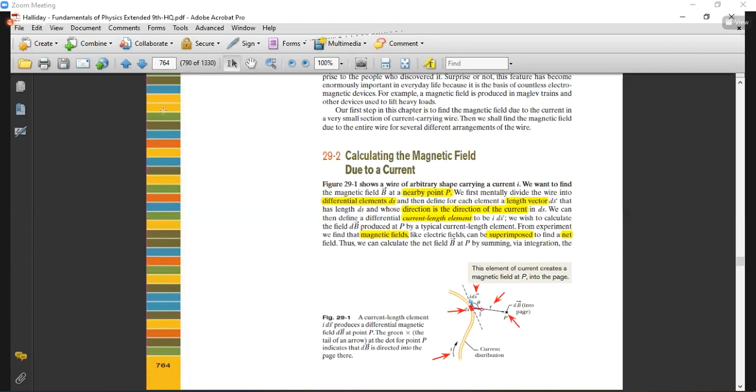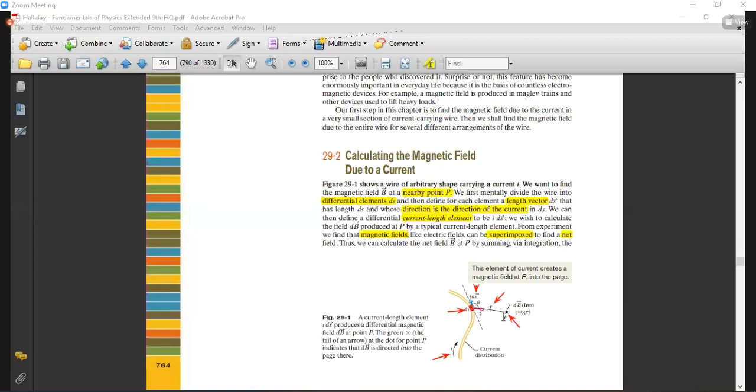And sir, this distance we took, point P, is it any point anywhere, not at any particular angle? No, it's not like that. We have taken just an arbitrary point. You can take point P near to the wire or you can take it away from the wire. So we are just taking it here randomly.